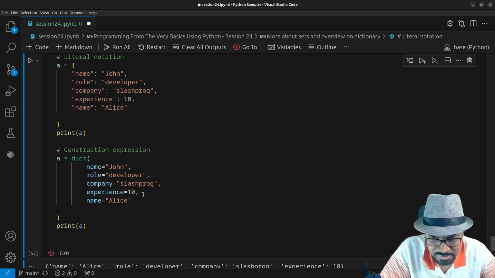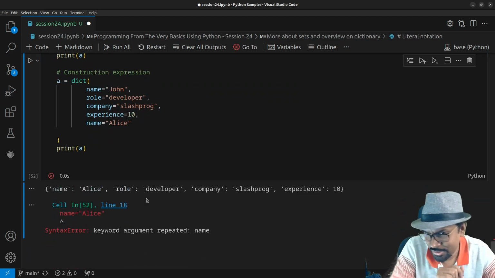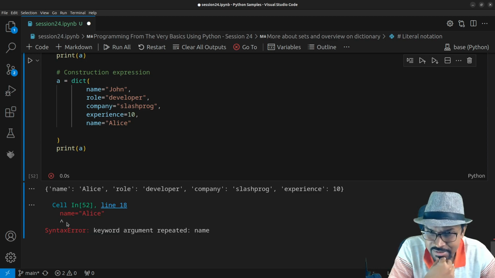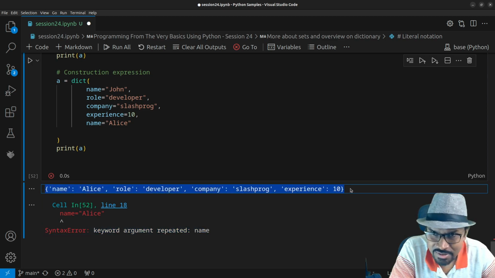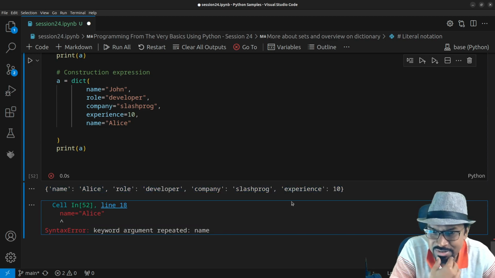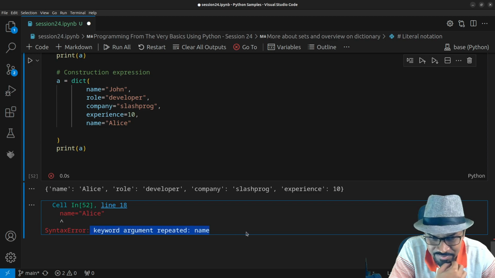And this will raise a runtime error. Sorry, it's a syntax error. You can see that? Keyword argument repeated. It's a syntax error. Right? Strangely, it executed the previous print, though it's a syntax error. I'm surprised to see that. Okay, I think it's old output, perhaps. So you can see it's a syntax error here.